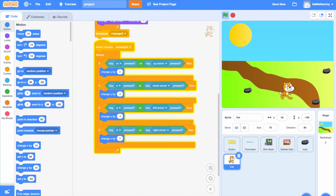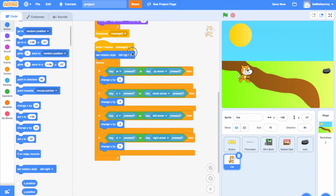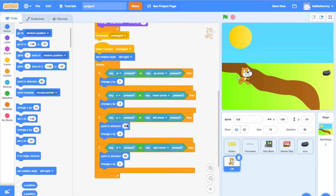I really love that you can control the way, but I want him to look, when we go left, I want his face to be in the left direction, and when we go right, I want it to be in the right direction. This is pretty easy to do. We just have to come here, and then we have point in direction. First, we have to set our rotation style to left-right, not don't rotate, because that's going to break the project. Point in direction 90 is what it should be when it's going left to right, but it should be -90 when it's going in the opposite direction. I'm pretty sure it should be -90.